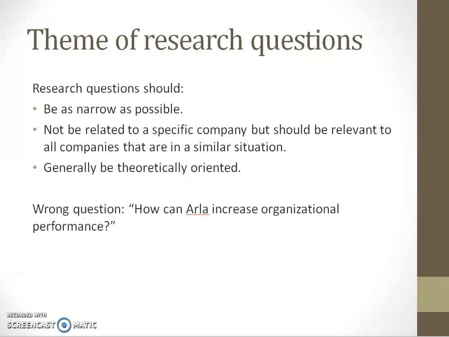Research questions should be very narrow. That would be the best, since then you don't have to cover so much literature. It will be much more difficult for the censor to poke a hole in your reasoning. It's more difficult to say, well, you didn't cover this aspect, because you have a very narrow research question and you can keep all within that research question.